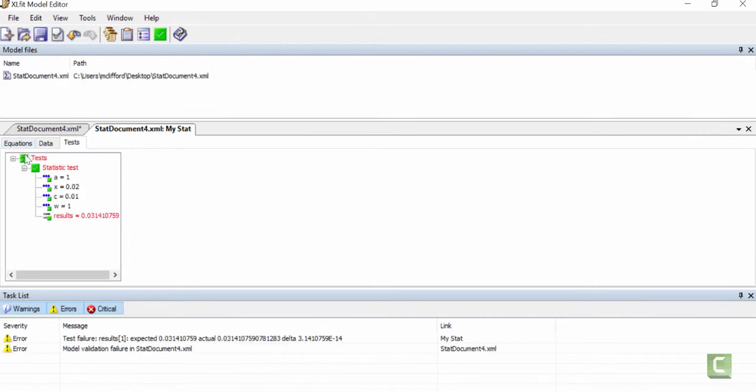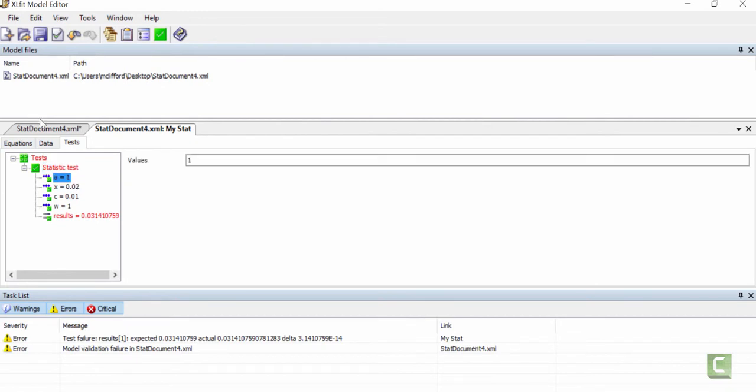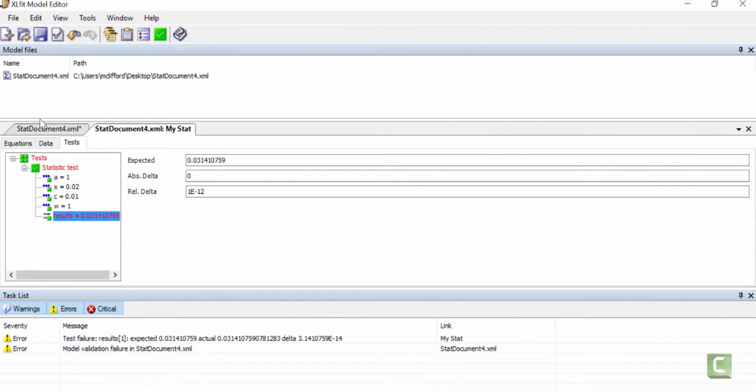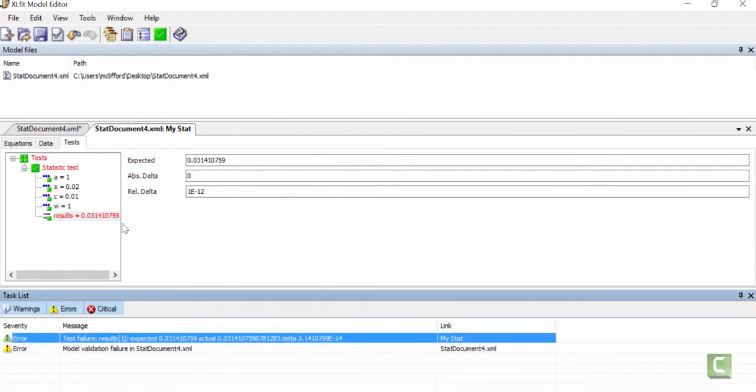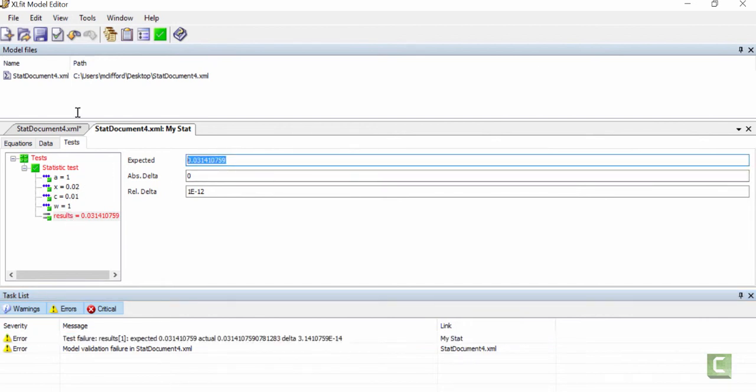And those tests run automatically once it reloads. Every time you open the model up, these tests are executed, and you can see that this document has failed, and it's complaining about the difference between the actual value it's calculated and the expected value you told it to look for.